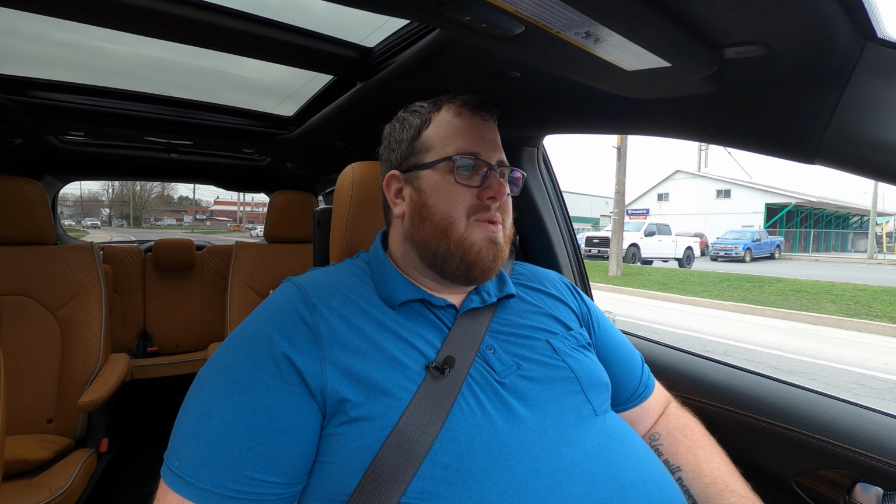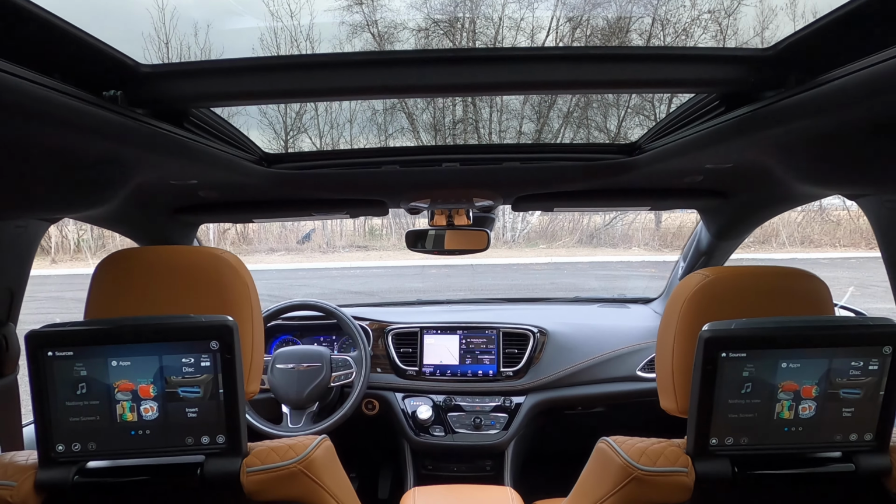In the States, you have no choice if you go with the Pinnacle, and I believe also the Limited as well is all-wheel drive only, but this is a Canadian-built vehicle. It's an actual vehicle built in Canada, making it a domestic vehicle for us, so perhaps that's why we have a little bit more option. There's a little bit more wiggle room with what you want out of your vehicle, because they're just coming from Ontario. But I really do like this.